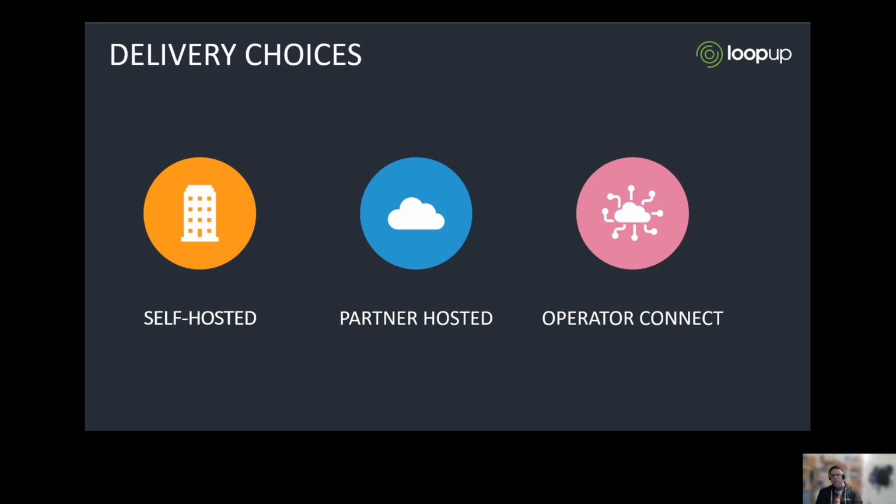And then lastly, there's the notion that I talked about of Operator Connect, where it is a program that large direct routing carriers or providers can bring their services and integrate it into the Teams admin console. At the moment, some of the configuration for direct routing can be done through the Teams admin console, through the GUI, but some of it still requires you to do PowerShell. So for a user migration, particularly if you're migrating from maybe Skype on-prem, you need to make sure that you migrate the users to cloud, that you enable them in the right way, that you apply the right licenses, and then that you assign the right phone numbers to them. And the best way of doing that at the moment is through PowerShell.